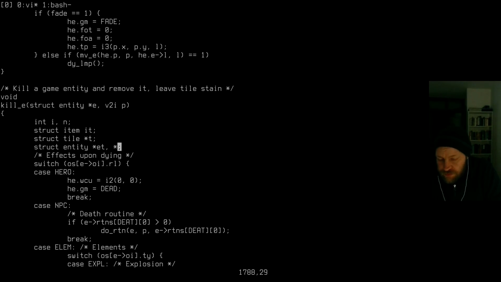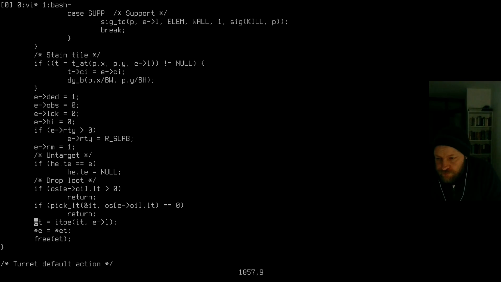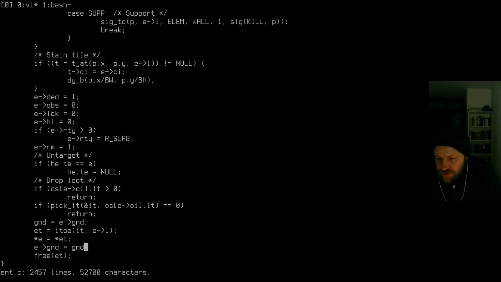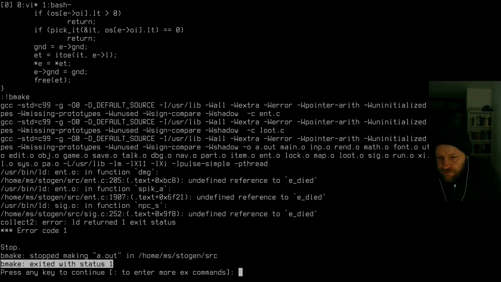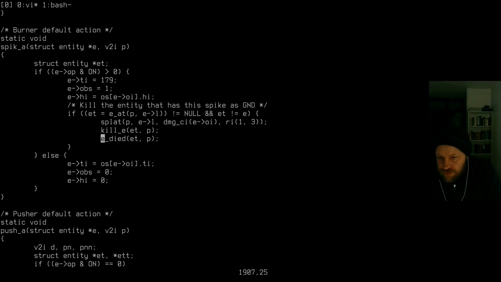I haven't seen this be a problem. But let's be safe. So let's save the ground and reapply it. And that should take care of that. So this is gone.